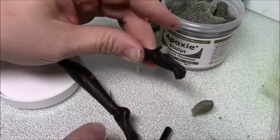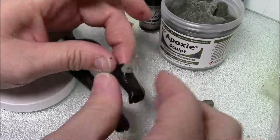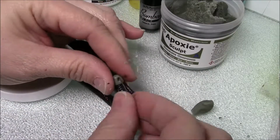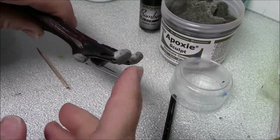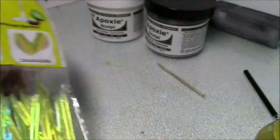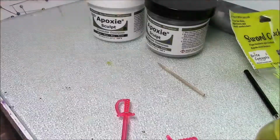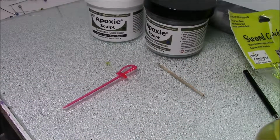Once that was hardened completely, I finished sculpting it. So I left this overnight and then I sculpted the rest of the heel. And this actually worked really well. I fixed up her toes, gave her a different toe shape. And here I skipped ahead again. I'm sorry, I lost so much footage when it got corrupted.